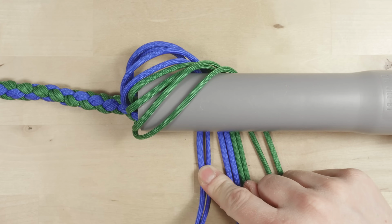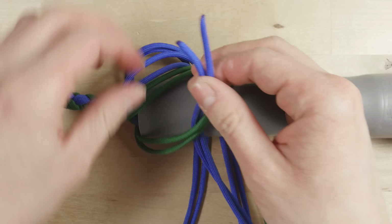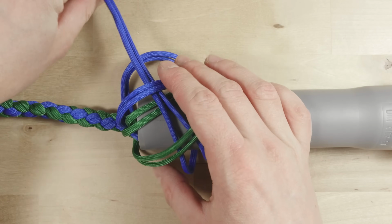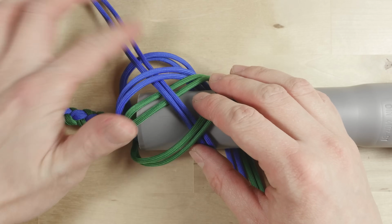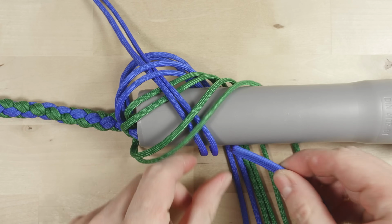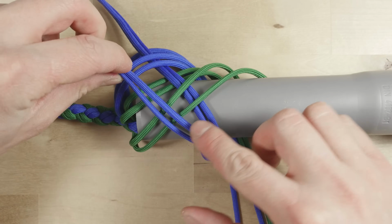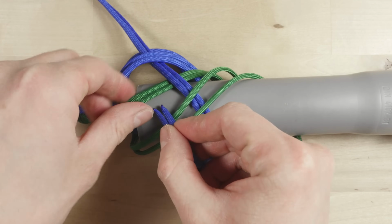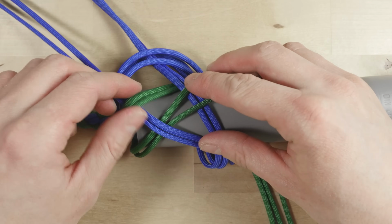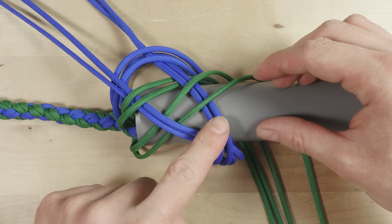Take your first pair and pass under two, over two, under two, and over two. So under, over, under, over. Take the next pair, pass under two, under your first pair of strands, then travel parallel going over two, under two, and over two. So again the same sequence, under two, over two, under two, over two, but starting under our first pair of strands.